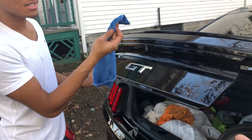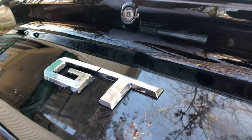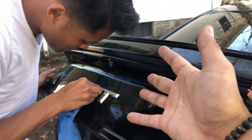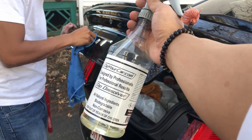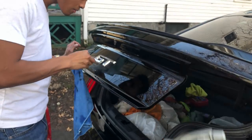In the meantime I want to talk about plasti dip. When you spray plasti dip, make sure you put on more than enough coats because it's going to be a pain to peel off if you don't. Here's a good example: my friend with his Mustang GT decided to rattle-can dip his GT logo and it was a pain to take off because he only put on two or three coats. You should put on a minimum of five or six coats. Luckily we have dip dissolver — spray it on, let it sit, hose it off, and use a microfiber towel to rub the dip right off. Just make sure you don't get it on black plastic trim. Lesson learned.